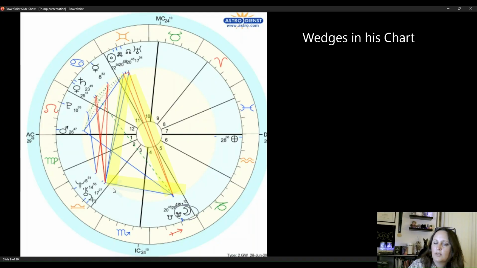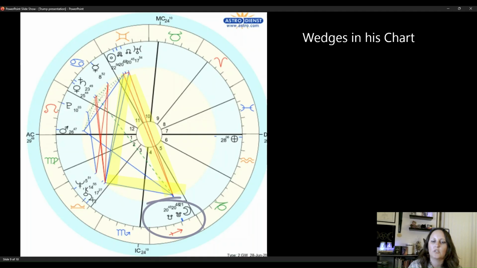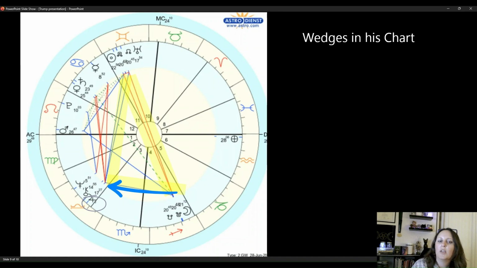So first looking at the Moon, it sextiles Jupiter. Sextile is a harmonious aspect. They work together. His emotional Moon is in Sagittarius. Sagittarius has to do with the pursuit of religion, higher education, travel, and the pursuit of higher endeavors. So as we stated before, this also has to do with his mother, who probably was the force behind Trump being something important, at least initially. It harmonizes well with Jupiter, the planet of growth, expansion, and luck. But Jupiter is retrograde, so I would suspect that something in his life made this ability to grow and attract luck just a bit stunted. Therefore, there were some problems finding balance in regards to wealth and its financial opportunities in life, but he still found a way to be a billionaire.